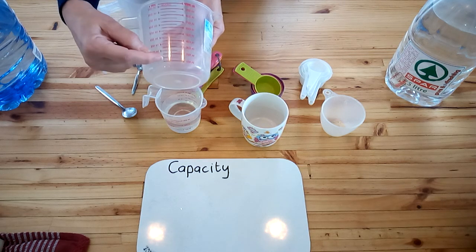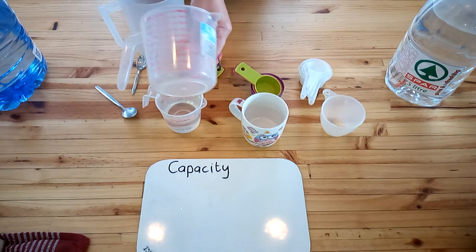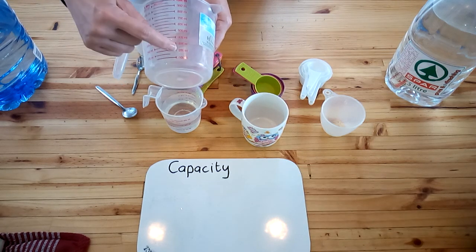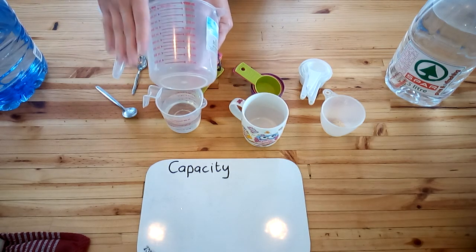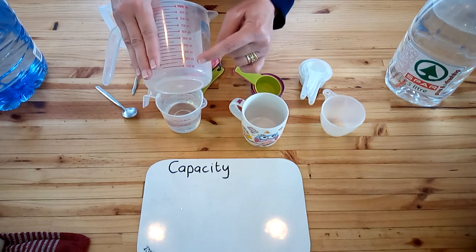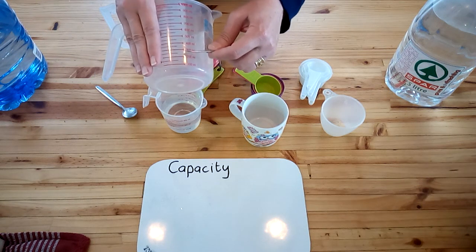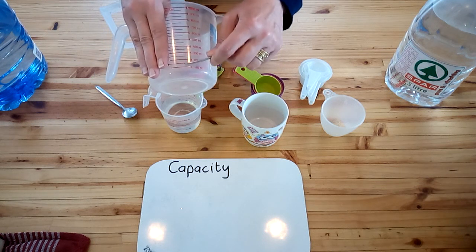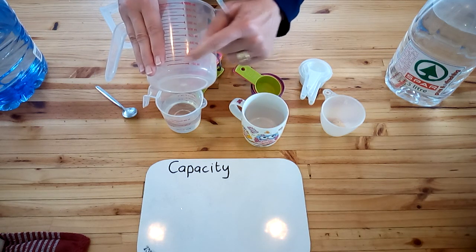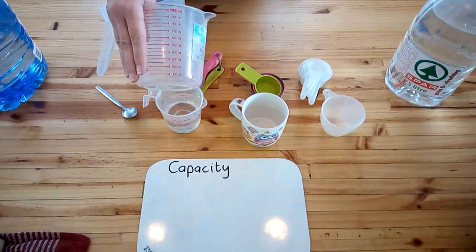And then as soon as you fill it up till that first line, that will be 100 milliliters, and 200, 300, and so on. Now, without peeping on that side, we now have to figure, what about, let me just use the spoon, what about my liquid will go to that line? That means it's in the middle between 100 and 200. So that will be 150.